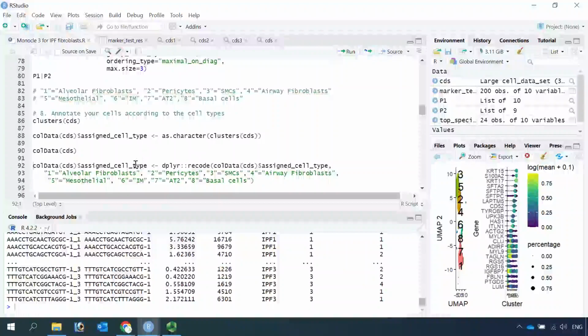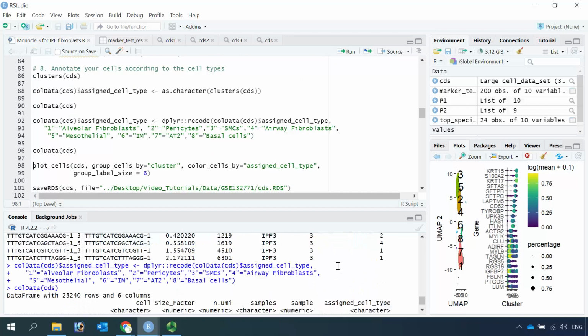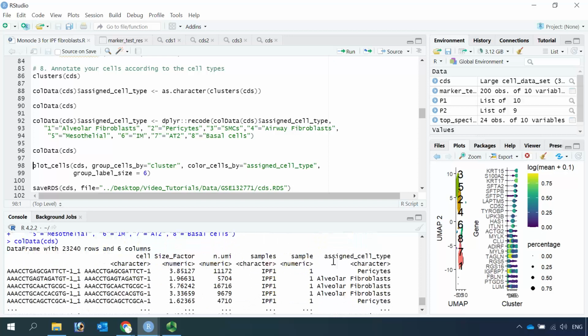So now we can use the recode function in dplyr to name the cell clusters. We already know what kind of cell clusters they are from here, so we just need to name it. We can have a look at the coldata again. You can see now in the column of assigned cell type, each cell was labeled by their cell type.